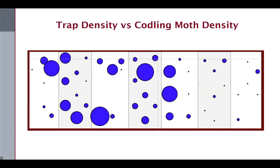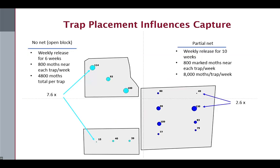And the point that I will make is that the more traps you have, that you can have an average of all of these different points, the more confident you are going to be of what your population is. So I did some experiments with sterile moths when I was working on this a few years ago. And one of the things I wanted to eliminate was the point in the phenology cycle, or the unknown density. So I controlled the density by releasing the same number every week in the exact same spot. And every single release was the same number of moths, and it was 1 row over and 20 feet to the west. So this should have been really, really uniform.